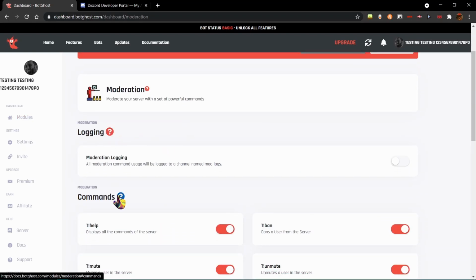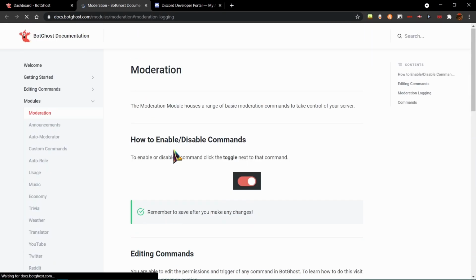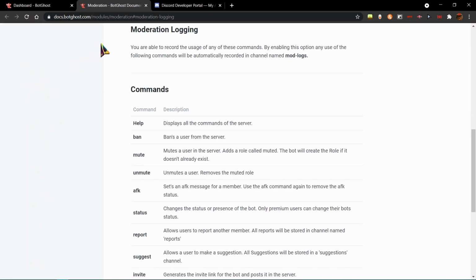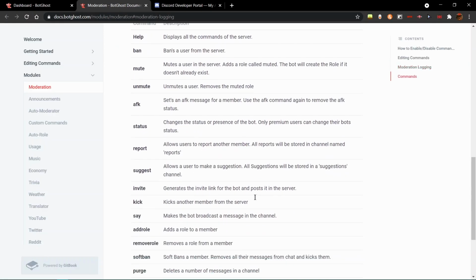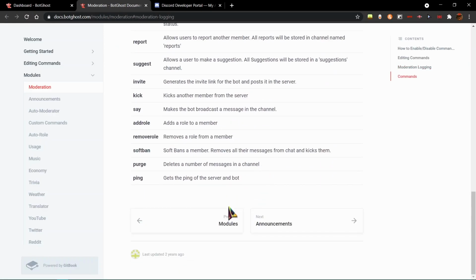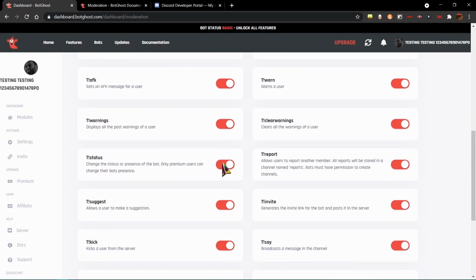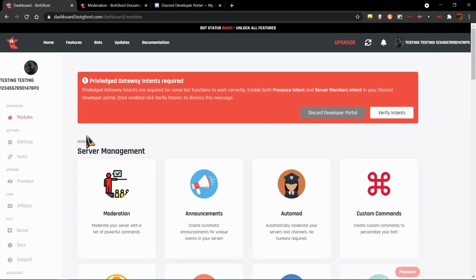They have these question buttons that if you click, brings you to the BotGhost documentation tab. And this just shows you everything that you need to get started. I want this video to be pretty short, so I'm not going to go into that as much. So yeah, that's pretty much it. That's how you make your own custom bot.